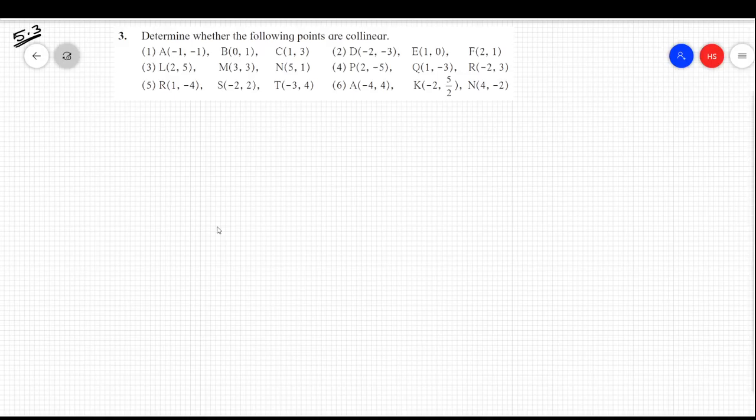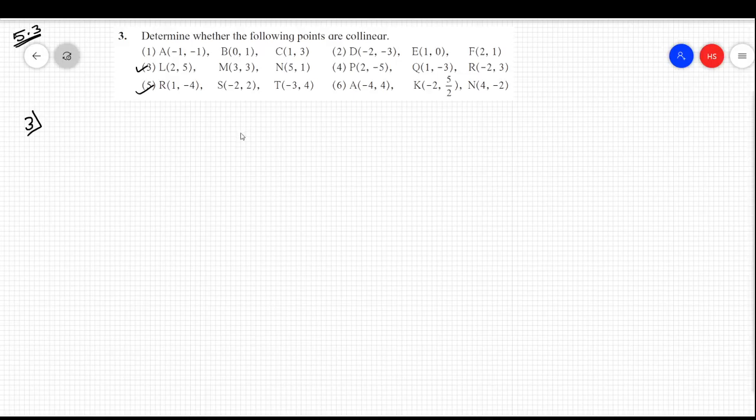So let me try to take say 2 questions here. Say third and fifth. So remaining I think you can easily solve. Let me first start with the third one. How will we solve the third question? क्या बोल रहे हैं? So 3 points are given, L, M and N, and we have to check whether they are collinear or not. So how can we check? Now we have to check using slopes. Of course, we have to check using slopes.